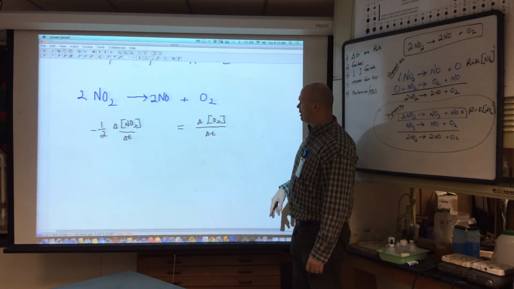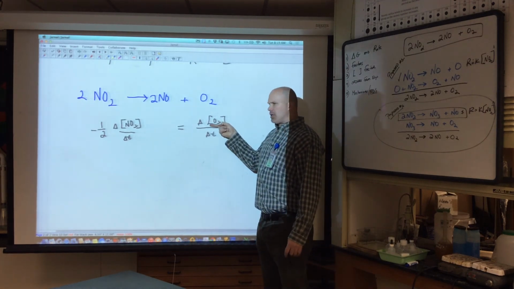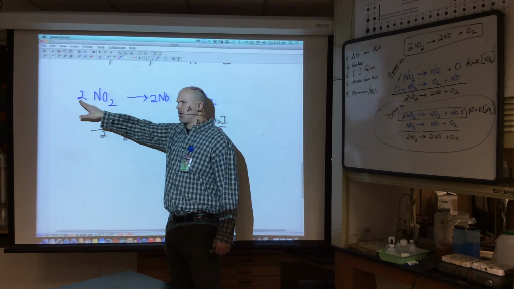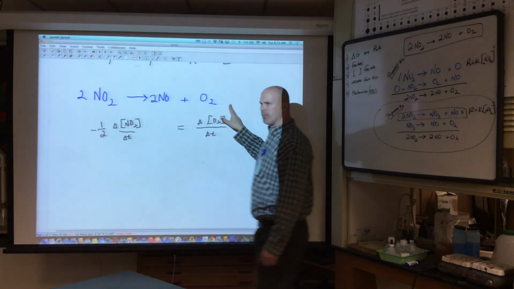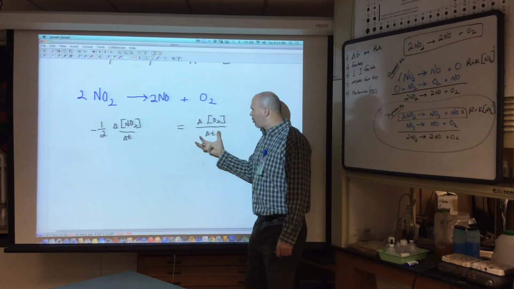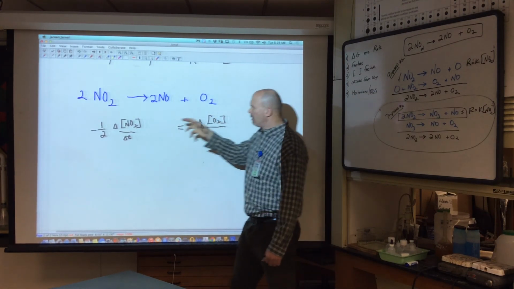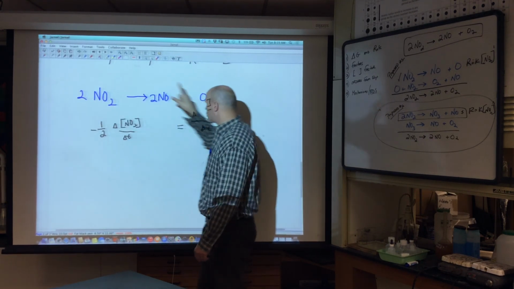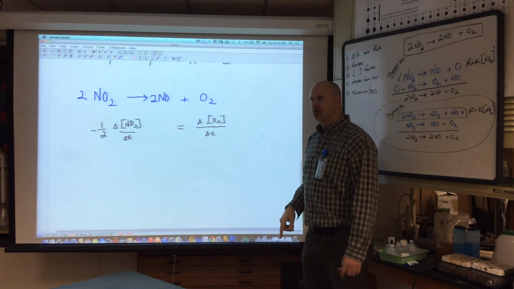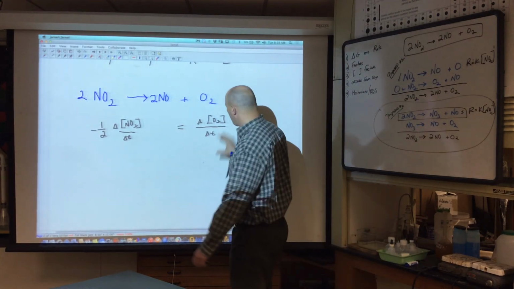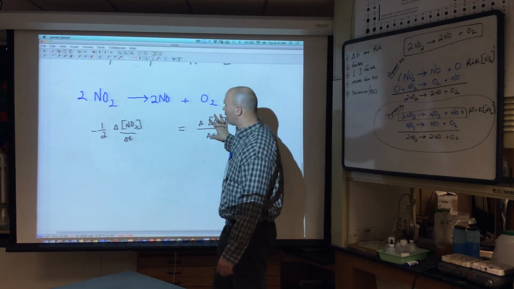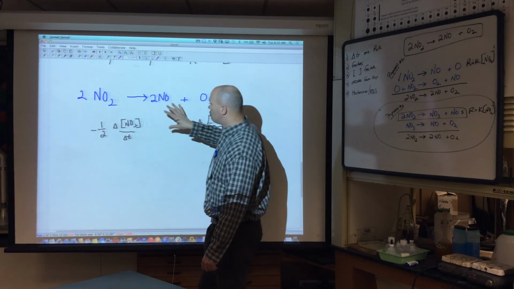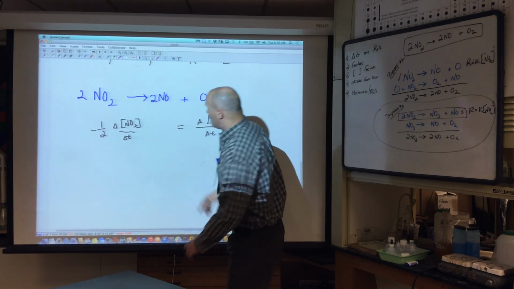Meaning, as I increase oxygen, why is it 1/2 that of NO2? Look at the ratio. It's 2 to 1. So as fast as I create O2, I lose half as much NO2. It's a stoichiometric condition. So if I give you the rate, and I give you the relationship to the losing of the reactants or gaining of products, you should be able to link.